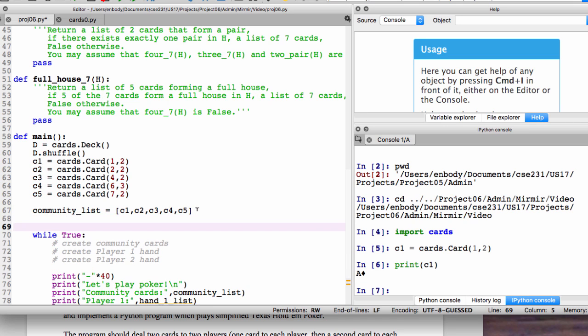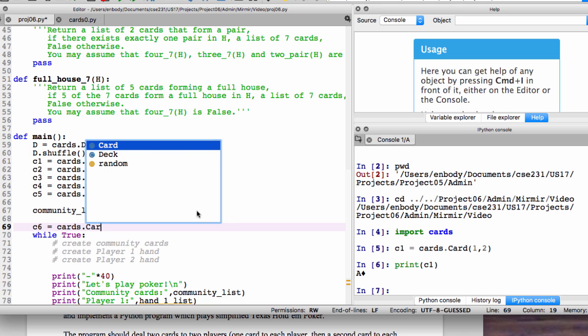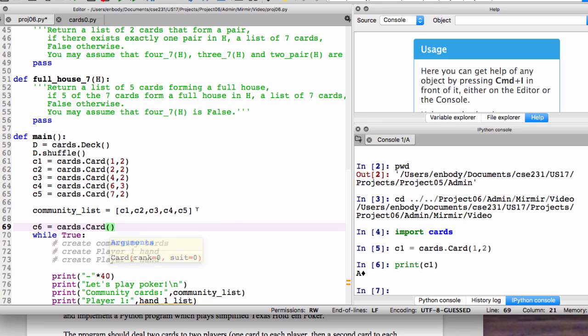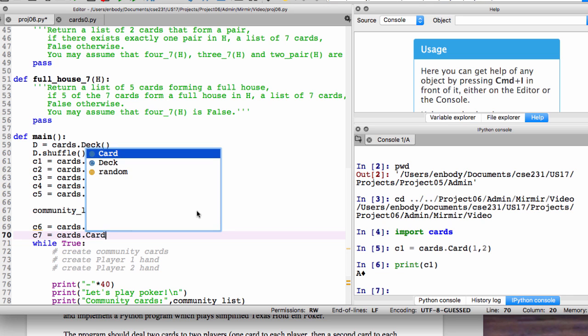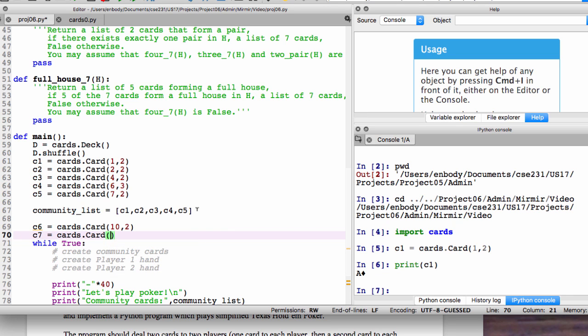Now let's make a player's hand. So I need 2 more cards for that. And let's have another diamond in there. Okay.